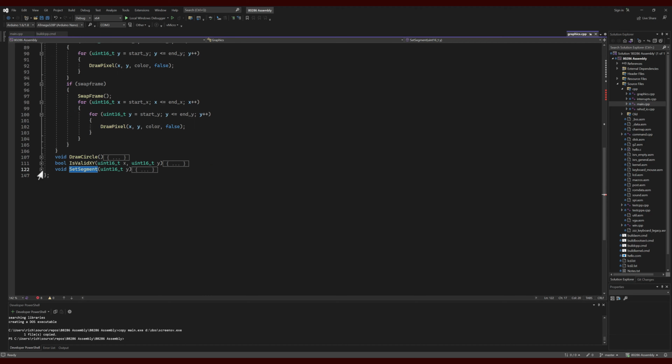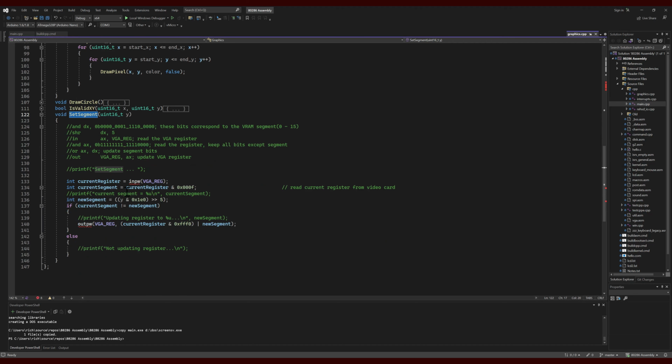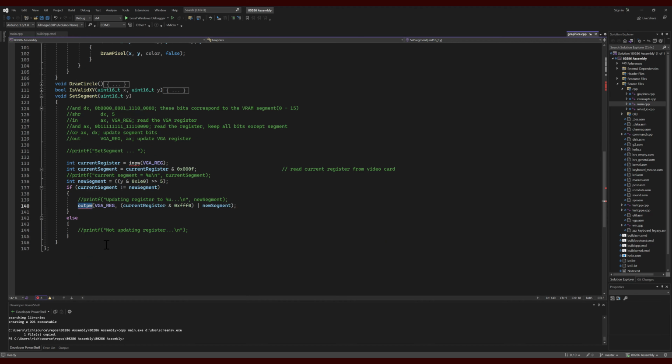And so that has to actually then go out and do an IO type of a call. And so I'm using this procedure called outPW, and I'm also using an inPW. So the way this is working is I'm going to read from my video card from IO address, IO port address A0. So that gets me to the video card IO, the register in it. I read it, and from that I look at just the last few bits, which make up the last 4 bits make up the segment, the active segment that I am outputting.